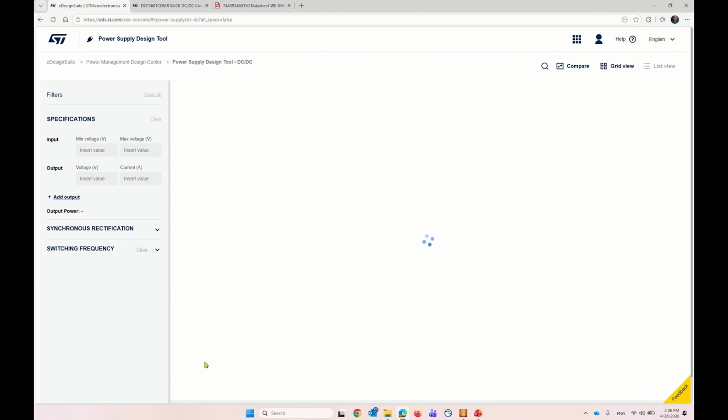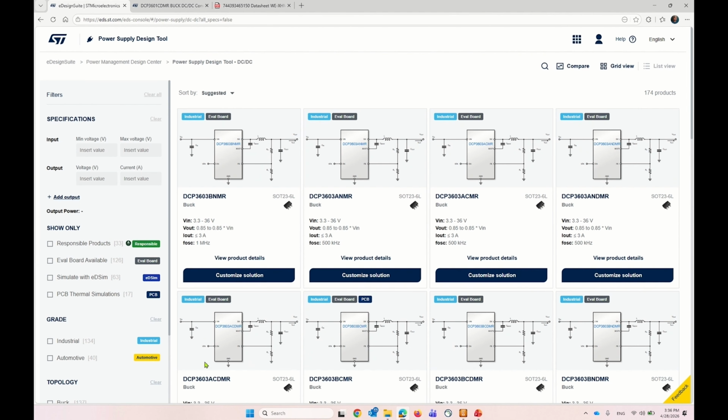It's going to take a few seconds to load, and you are going to see the whole portfolio of ST devices available for you. So here we go. There's the whole portfolio of power devices.